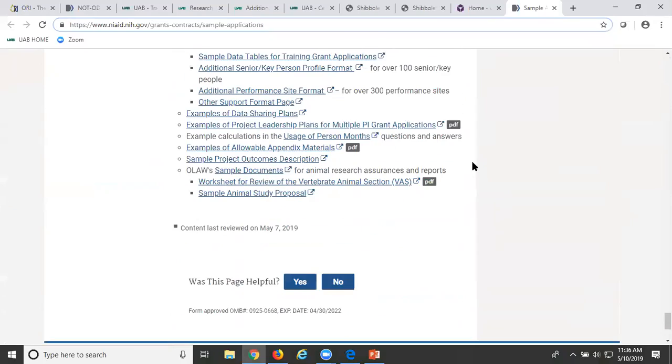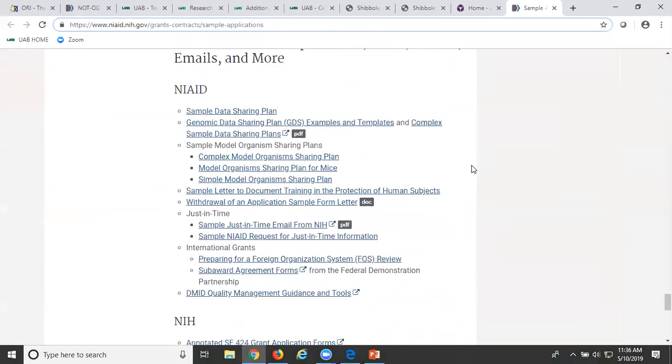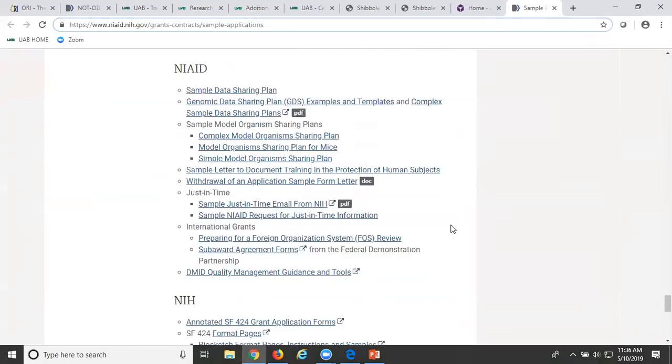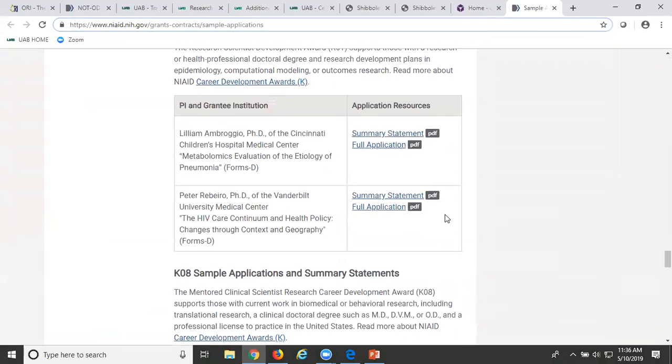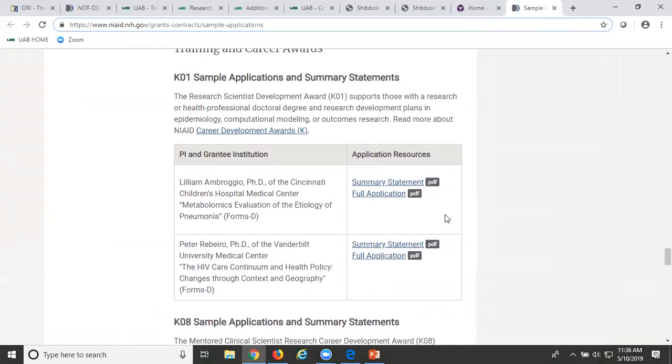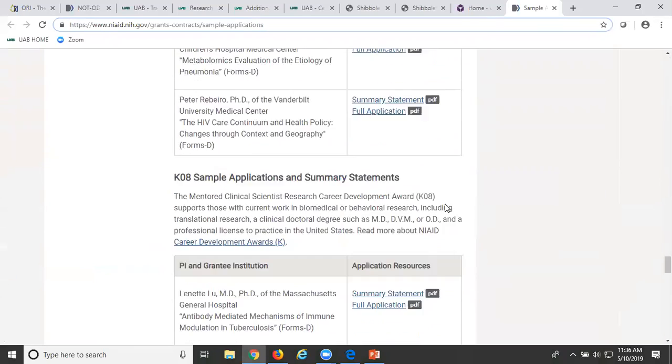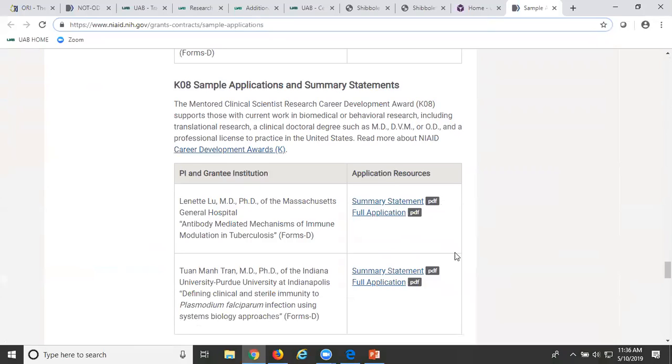Scroll all the way down. Went too far. Here we go. I want to go to the K08. So there are definitely templates on the CCTS website as well.